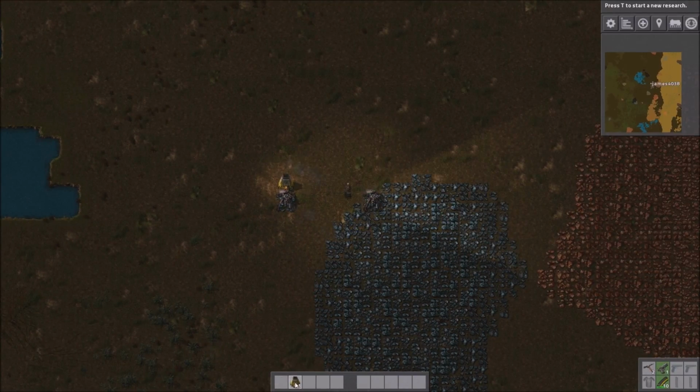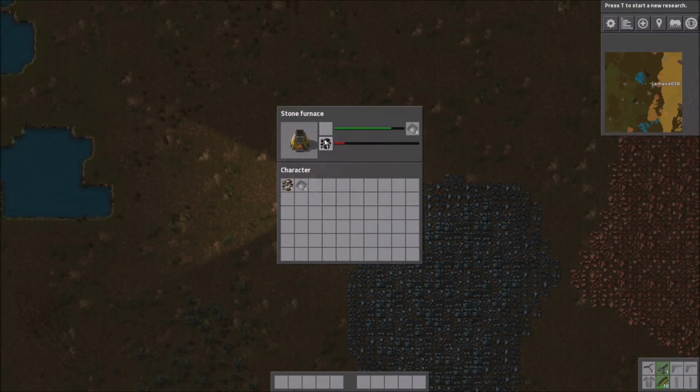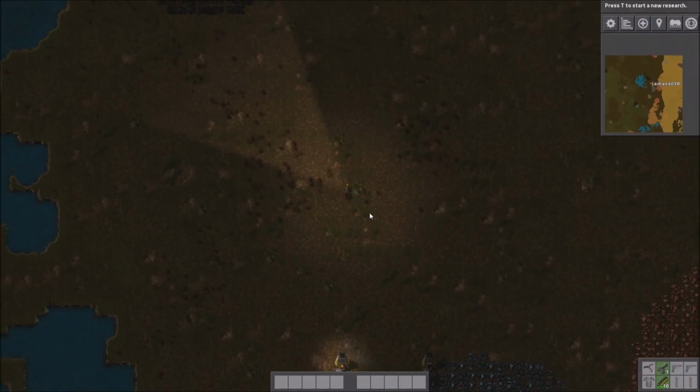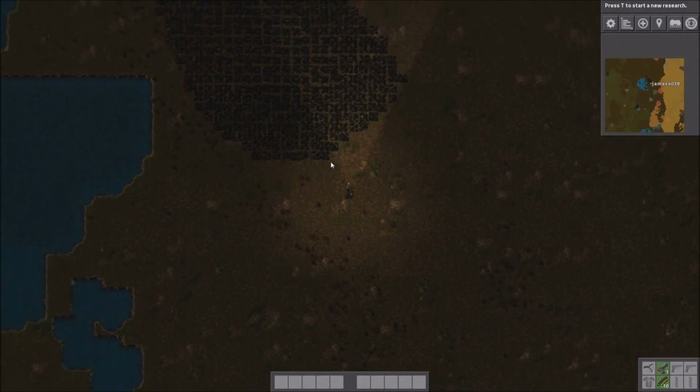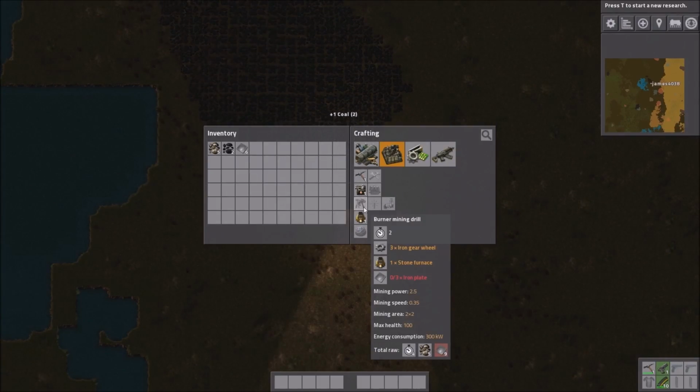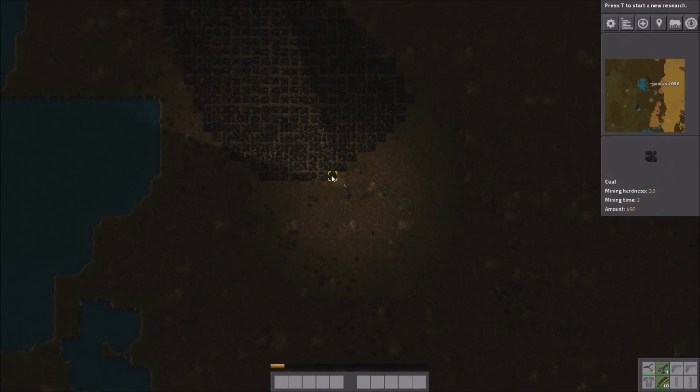Okay. And then actually I should have kept some of that. There we go. So I've got 2 irons going now. Dig up a little bit more coal. In fact, what do I need for more of those? Iron is the only thing I'm missing. Okay.